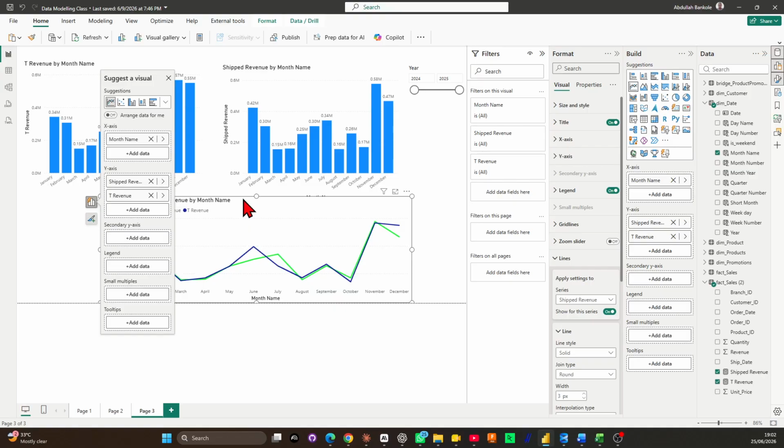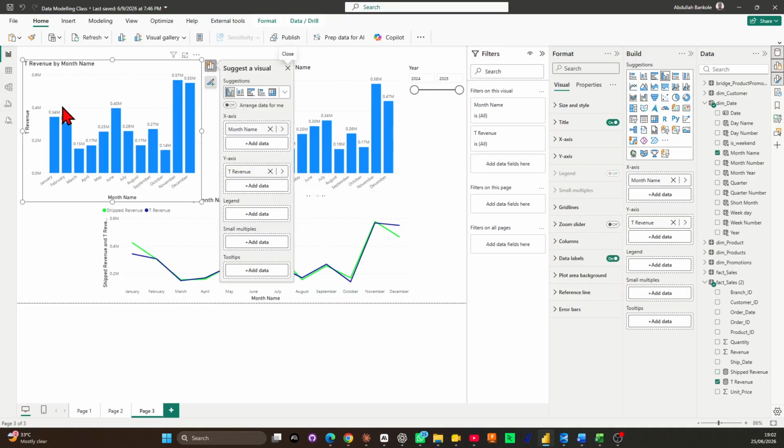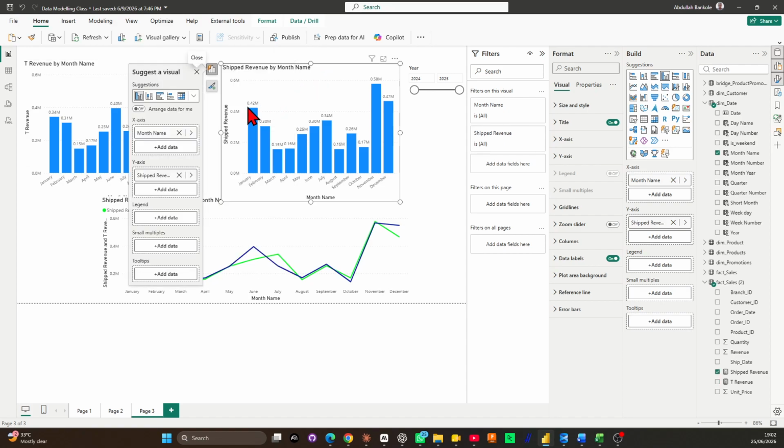Anybody here? Okay, if you don't know, how I knew was that when I look at the revenue for the order, I saw that January is 0.34. When I look at the revenue for shipment, I saw it is 0.42. Are you telling me that I am shipping more than that is being ordered? So that would mean that there was a spillover for shipments in December, or orders in December that was shipped in maybe January and vice versa like that. Do you get me? So that's how I knew.